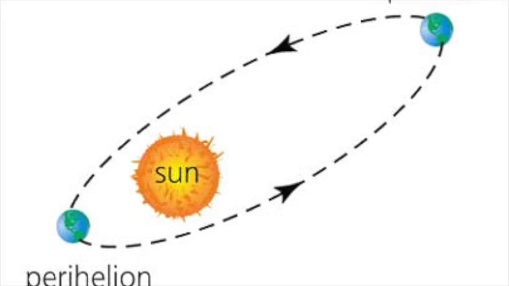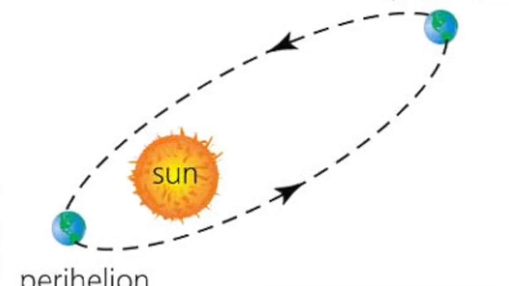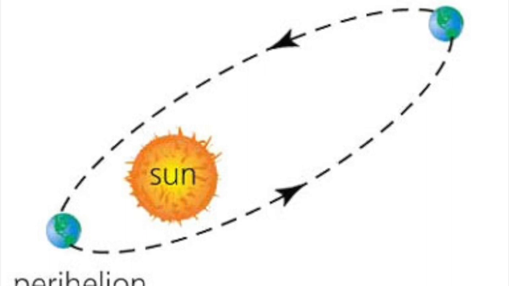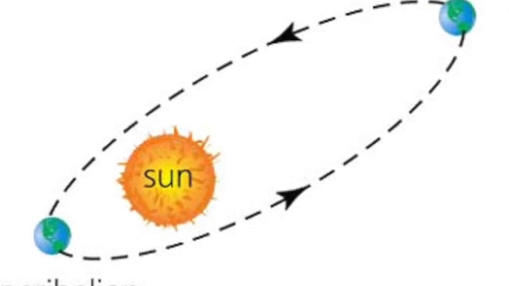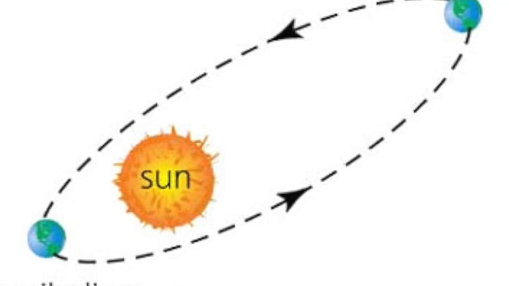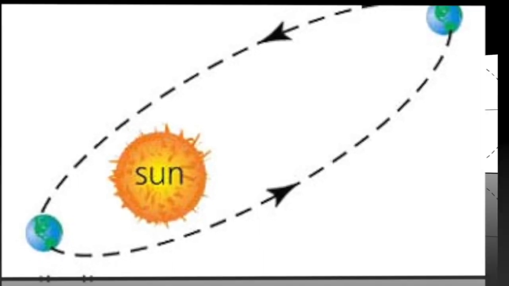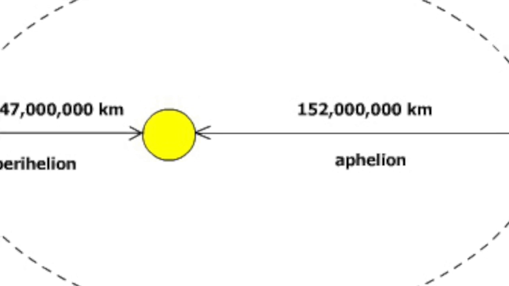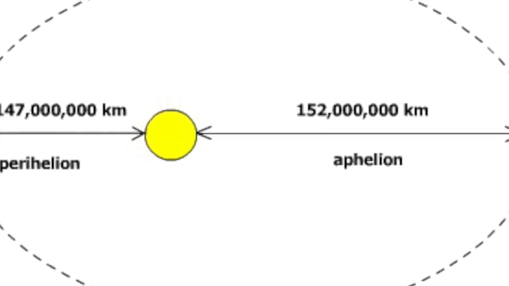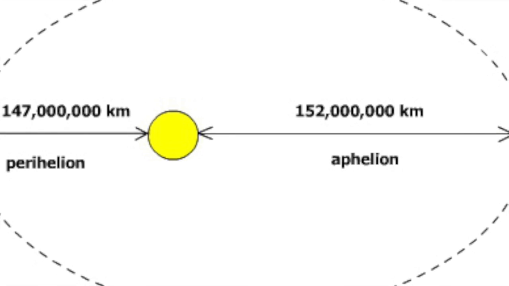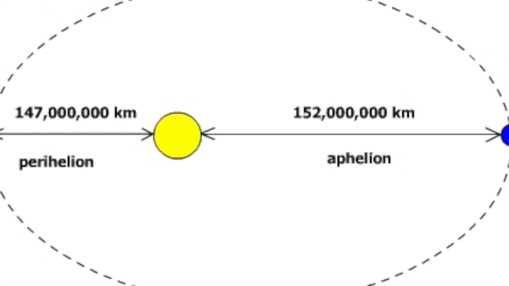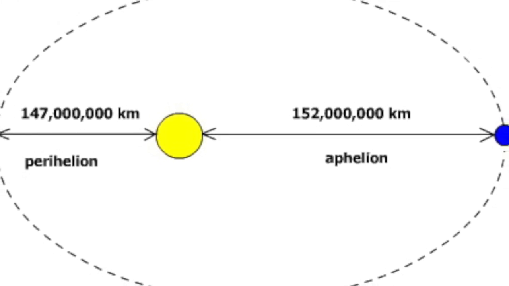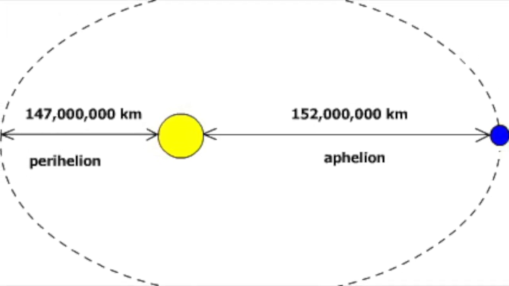From the aphelion and perihelion of each planet in our solar system, we want to construct their elliptical orbit around the Sun in both rectangular and polar coordinates. The aphelion is the longest distance the planet is from the Sun, and the perihelion is the shortest. For example, the Earth's aphelion is 152 million kilometers, and its perihelion is 147 million kilometers.